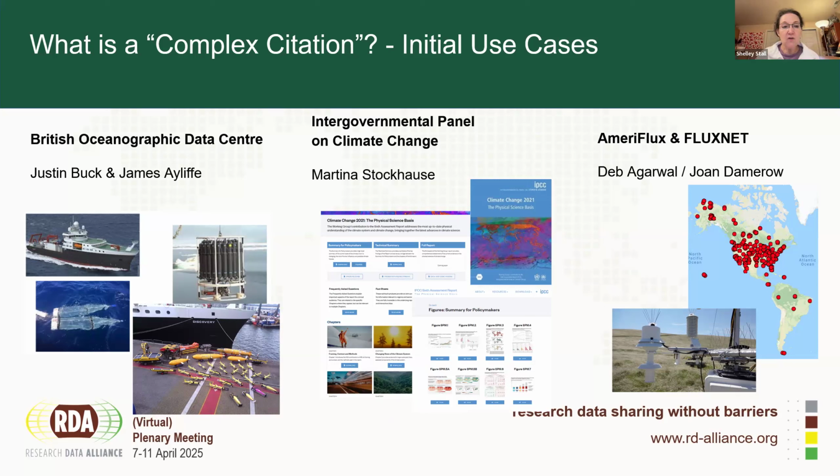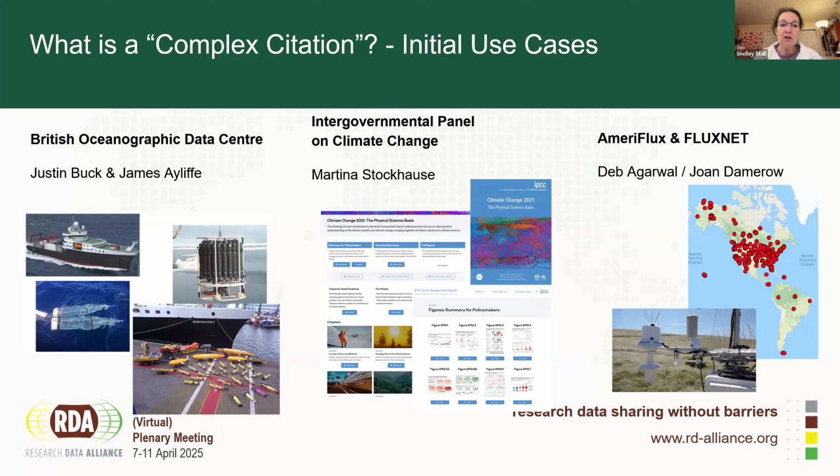So the British Oceanographic Data Center, if those of you who are familiar with cruises and different ways of capturing data sets, they're being able to determine what the granularity is of the persistent identifier that identifies the data set, knowing that researchers take subsets of that, and knowing that there's hierarchies that are complex, and how can the complex citation meet the needs of citing the actual data that went into the research. Very exciting.